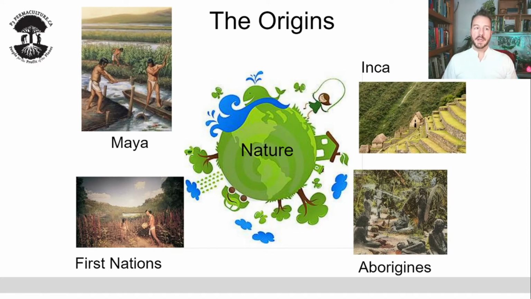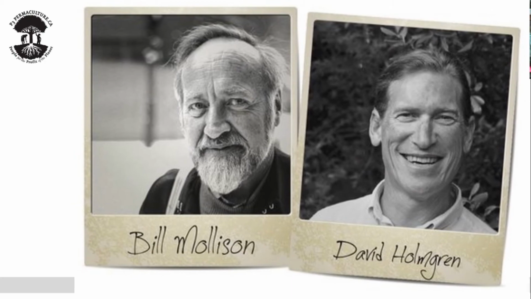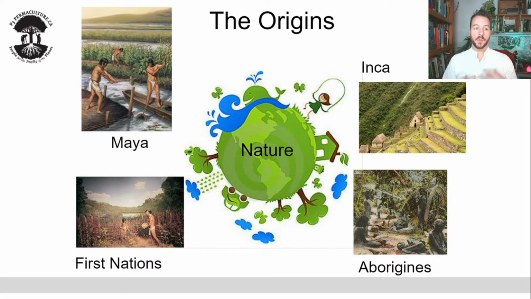When we look at permaculture, it really is a new fangled word for something that has been done by many different indigenous cultures around the world for thousands and thousands of years, tens of thousands of years. So when Bill Mollison did his research over 25 years to coin this term permaculture, Bill being one of the two founders of permaculture, Bill Mollison and David Holmgren, he had studied the different indigenous groups from all around the world: the Inca, the Aborigines, the Pitjantjatjara, the First Nations of North America, the Maya, and so many other different cultures. And not to lump them all into one category, but there was some similarity in the way that they engaged with their ecosystem. And this similarity and this pattern kept reoccurring in Bill's research.